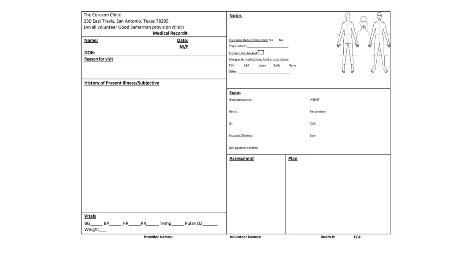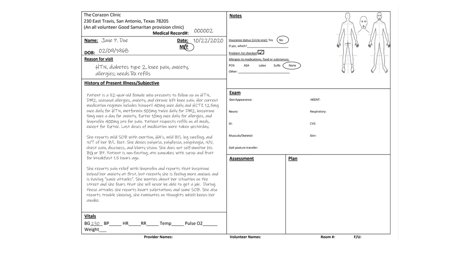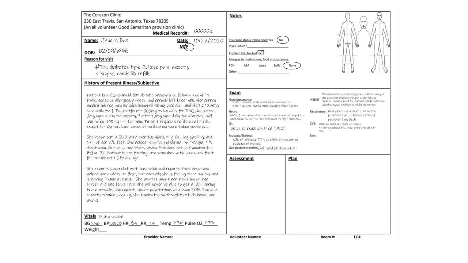So here's that chart filled out in all of its entirety. We have our demographics at first and the chief complaint. Next, we have some other notes about the insurance status, the problem list, and also the allergies. Then we have our HPI, followed by our vitals, making sure that those are completely filled out. Then we have the physical exam. All of that is filled out. There is nothing that is left blank, and all of the pertinent physical exams were performed.